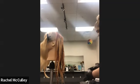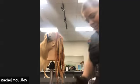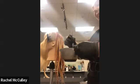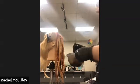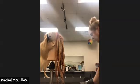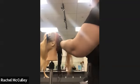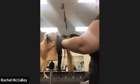But I have seen some hairdressers do the most beautiful salt and pepper color, where they were starting to get the salt and pepper and the rest of their hair wasn't, and they made it like that. It was a lot of work, but unbelievably gorgeous. So maybe we'll have to work on that together. So I do have a question. Mixing the pop with color and developer, will it help it stay longer?